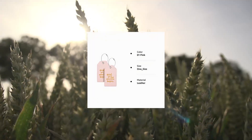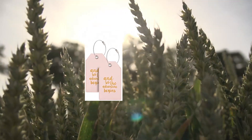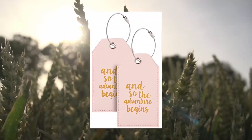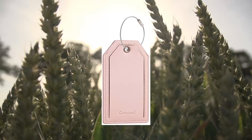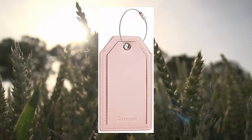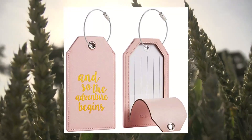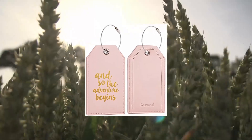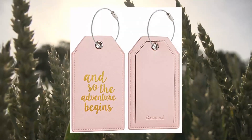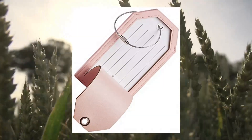Casmodel Luggage Tags with Full Back Privacy Cover with Steel Loops, 1 Pink. 4 x 2.5 inches. Luggage tags printing reads 'So the Adventure Begins.' Made of sturdy high quality faux leather with steel loops. Identification card helps to hide your personal information. Fully bendable and flexible material to prevent breaking or losing your tags.